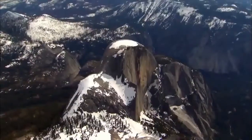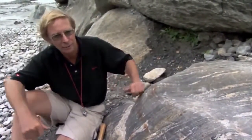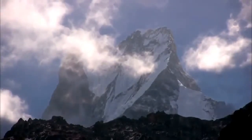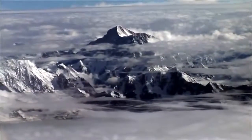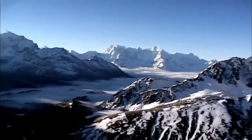Granites are very buoyant rocks, so when they're formed by partial melting of the crust, normally they're pushed up through the crust to form mountain ranges like you see in the Sierra Nevada or Yosemite National Park, for example. The Himalayas are different. These granites are flowing almost horizontally from where they formed, the southern part of the Tibetan Plateau, to form the high peaks of the Himalayas. And it's this conveyor belt system that keeps the high Himalayas actively uplifting to this day. The mountains were repeatedly jacked up to epic proportions. It's this unique process which accounts for the Himalayas' immense size.